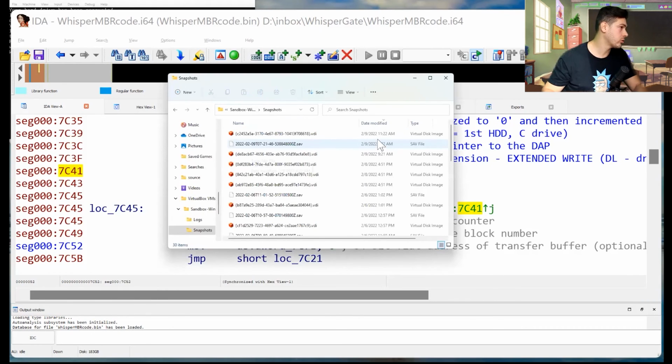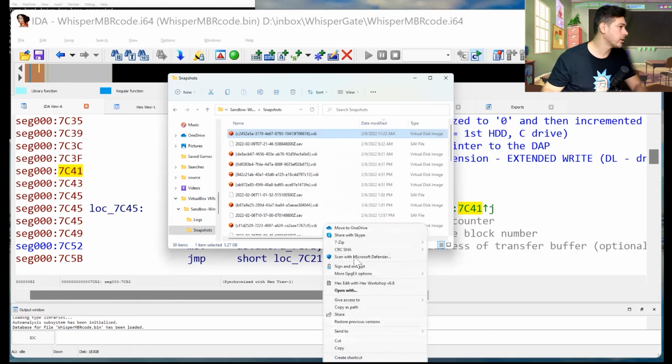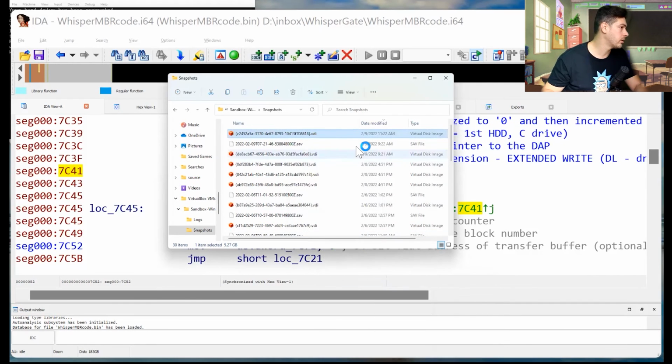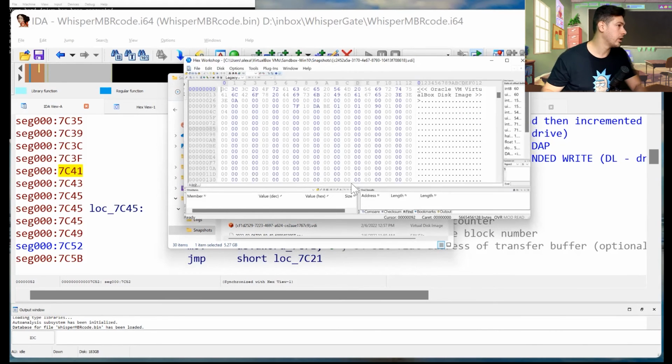Hope you can see my file explorer. Go to snapshots, and so yeah, this is the latest modified VDI, and this is being actively written by this application, by this MBR. We can use a hex editor and search for the anchor for them, right?